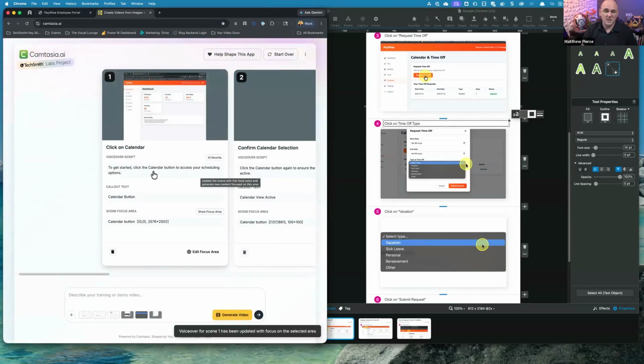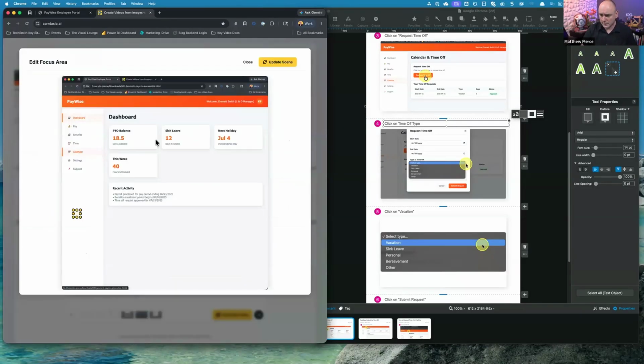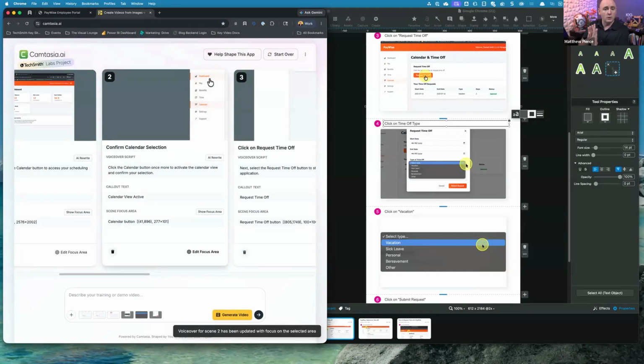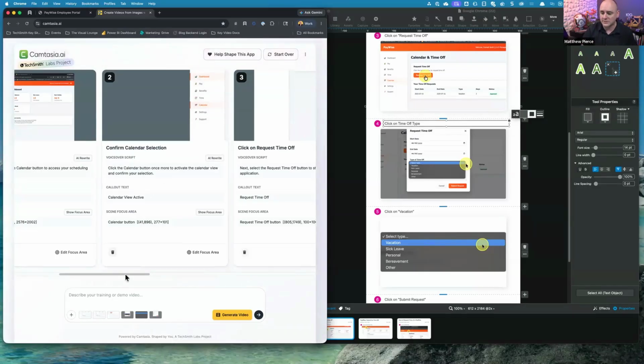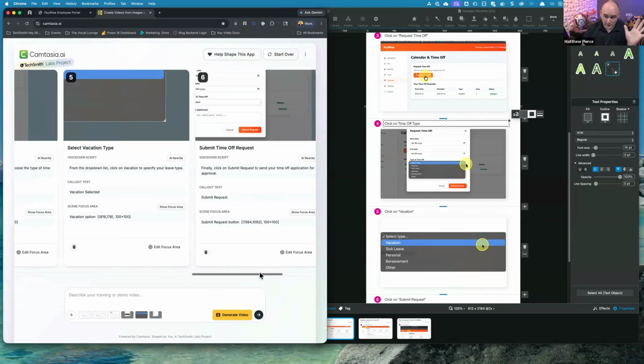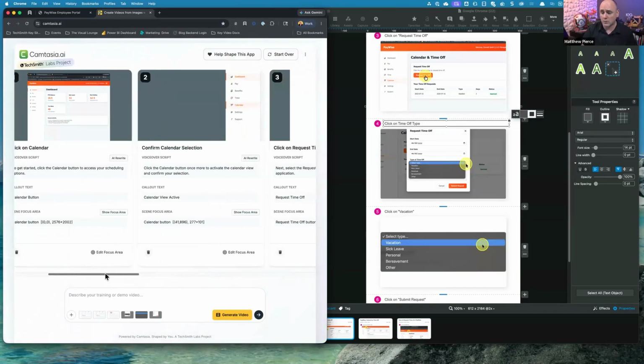And I got the script. If I don't like the script, I can just click into it and change it to be anything. It can say, hi, Matt, whatever. And then there's a callout text that's going to pop up on the screen. Again, all customizable. As you go in here, I did find that it's really nice when you know you're going to want to highlight something. I clicked on calendar here, and I'm going to want to go through and update that. Now, we won't spend the time to go through and make all those changes, but it is worthwhile to go through and make sure things are lined up the way you want, saying the thing you want. But again, the beautiful part here is you've got control over all of that.